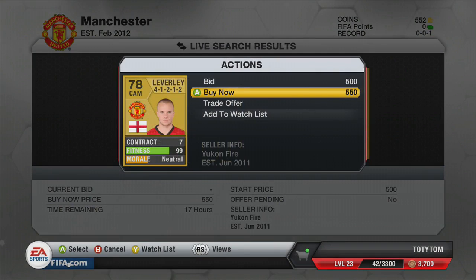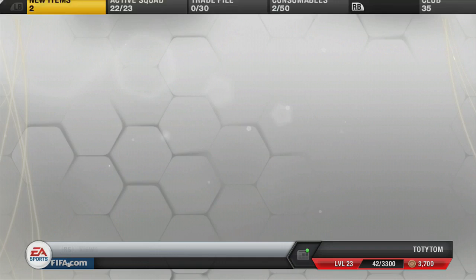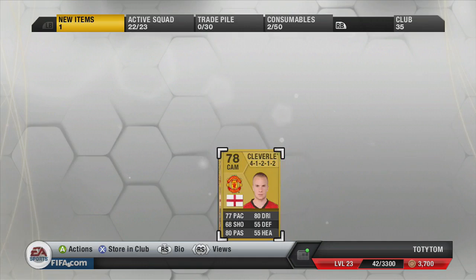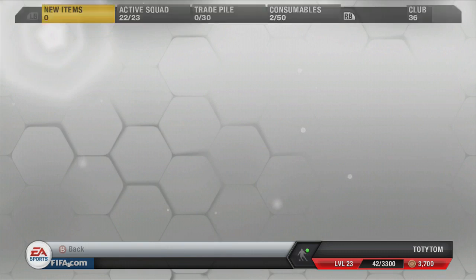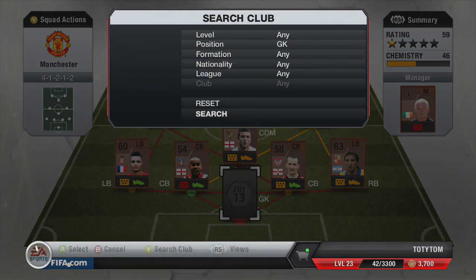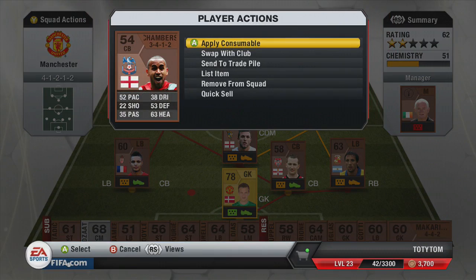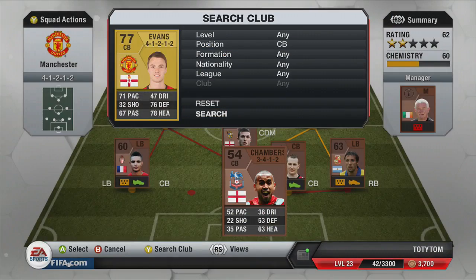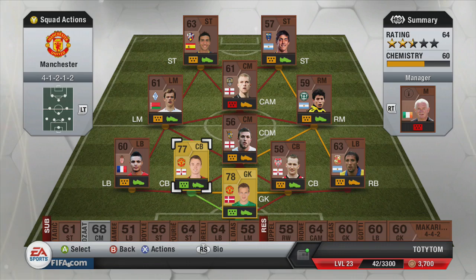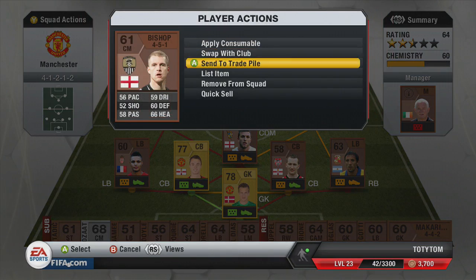But we do now have 3 Manchester United players in our team. The centre attacking mid of Cleverley, we have Evans at the back and Lindegaard. Now Evans isn't actually a bad centre back. He has 71 pace, which is, you know, bordering on a very decent centre back. You can see me here popping them into the team. We have changed the formation into the 4-1-2-1-2, and that is how it's going to be staying for the rest of the series. So you can see there Evans going into the team, and also Cleverley putting consumables on him.